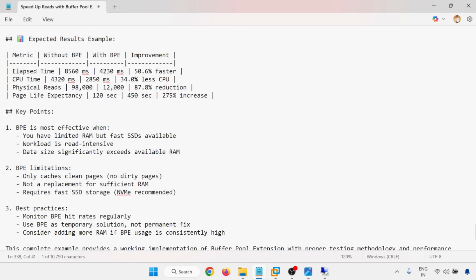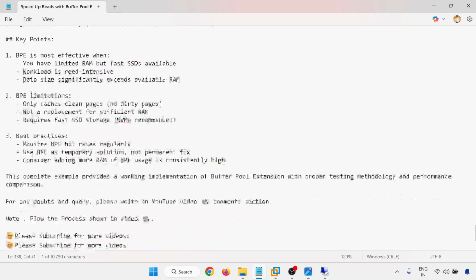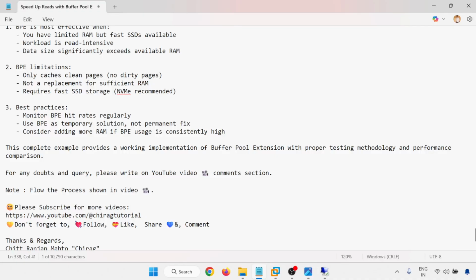Okay, so key points of the BPE. You have limited RAM but a fast SSD available. The workload is read intensive. Data size significantly exceeds available RAM. BPE limitations: it only caches clean pages, no dirty pages. It is not a replacement for sufficient RAM.